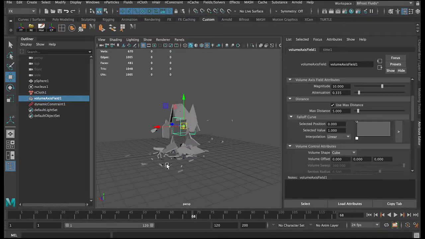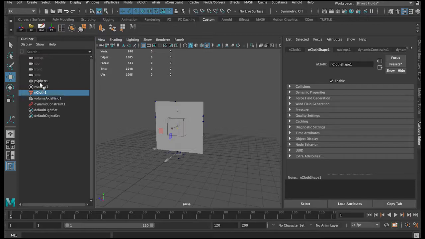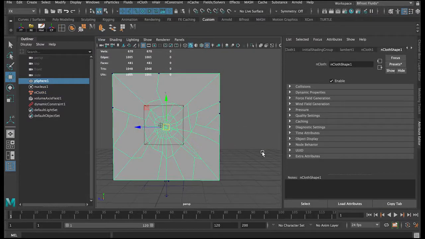So there you go. That's basically how you can do destruction effects without using a fancy plugin. It's actually very easy to do. And the other thing that's nice is that you can actually model exactly what it is that you're trying to break, and you can have much more creative control over what it is that you want to break, rather than just have to put up with whatever the plugin gives you. Okay.